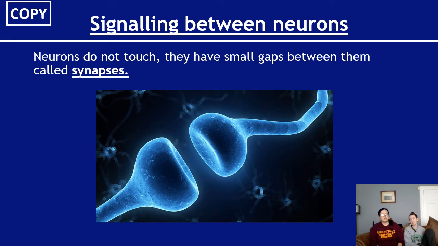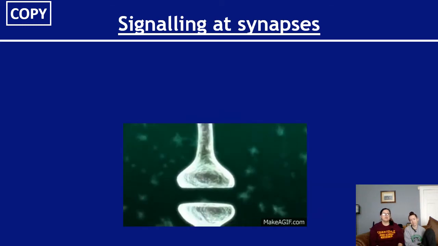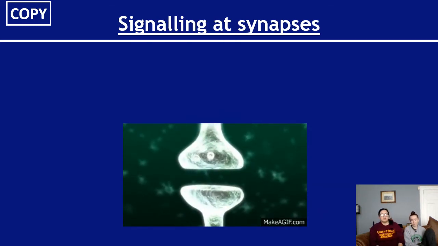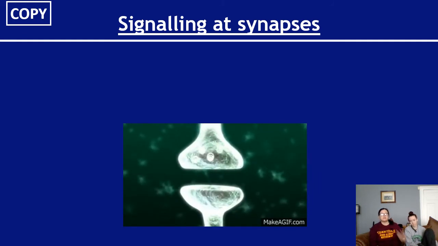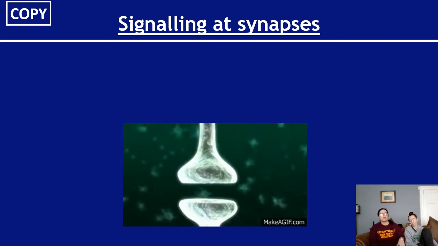Common exam question is, here's a picture of 2 neurons. What is the name of area X? And they point at the gap, and you need to remember synapse. Now electrical impulses can't jump this gap, so the signal has to cross in a different form. The signal is carried across by something we just call, at this stage, chemical messengers. Your teacher might have mentioned neurotransmitters, but at National 5 level, all you need to know is it's chemicals or chemical messengers that cross that gap.